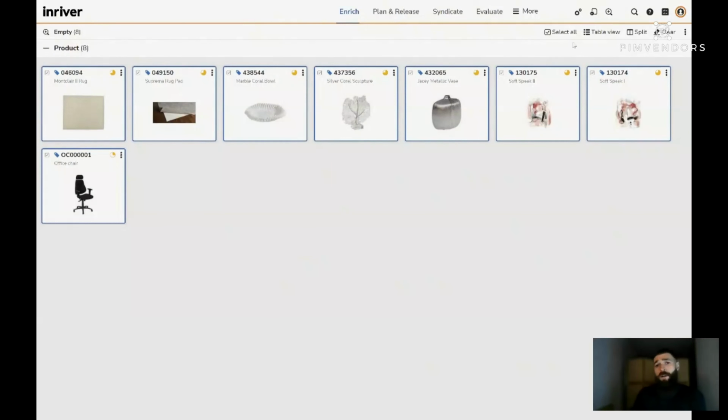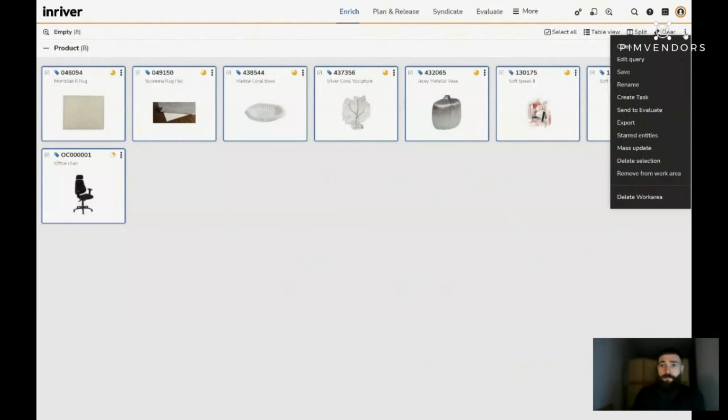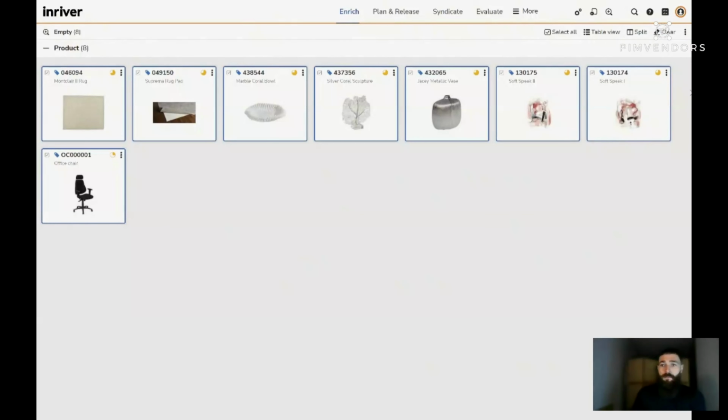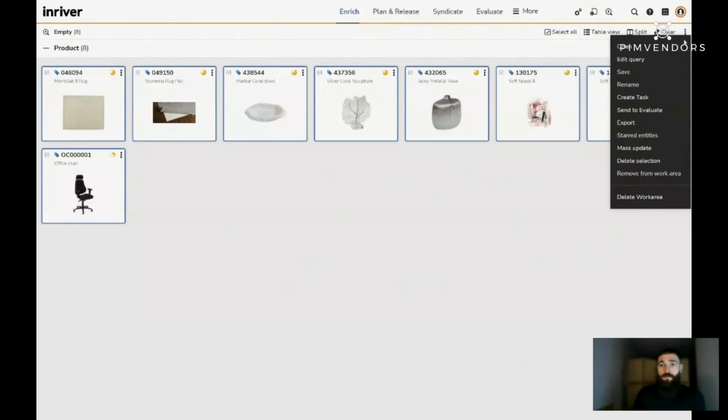So for example, Molly could then select these products and using this menu over here, perform things like a mass update. In addition to this, she could also create a task directly to these products, perhaps highlighting to another user within inriver that they need to carry something out in order to make sure that these products can become complete for e-commerce.